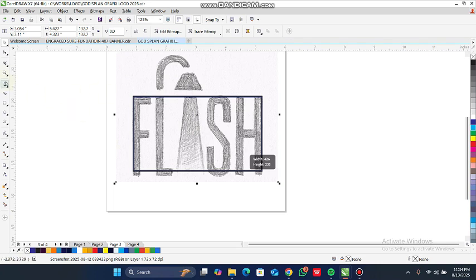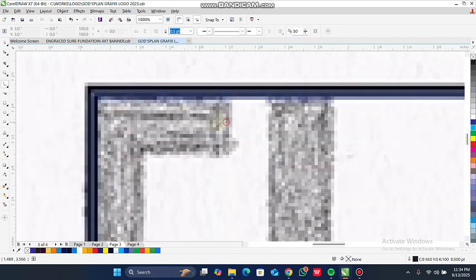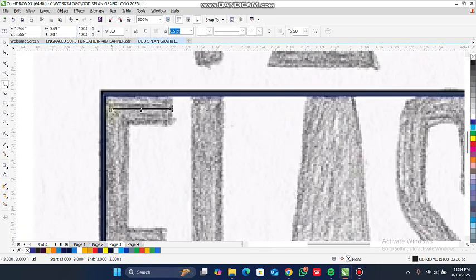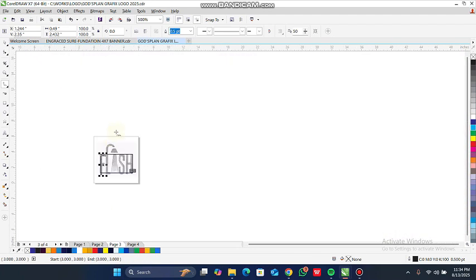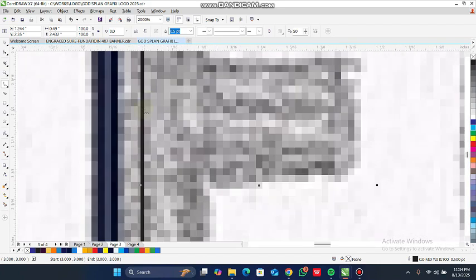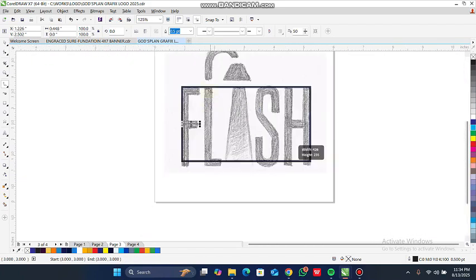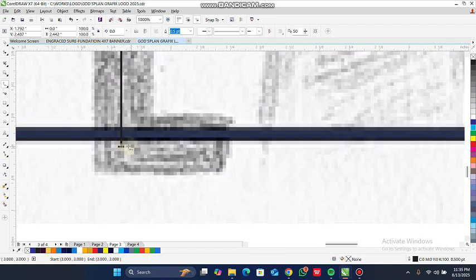The first thing I'm going to do is locate my freehand tool, which is the line. Alright, I'll use the Control key to hold it while I'm drawing a new segment. I will hold the Control key so that it will give me a straight line. I have to go down and I'll hold the Control key, I'll click. I have gotten that part and I'll get this horizontal part. Alright, this is it. So I will use the Control key to create this L from scratch, just like this.